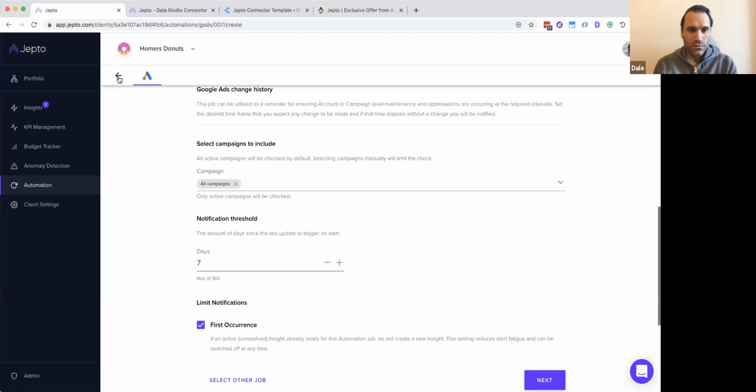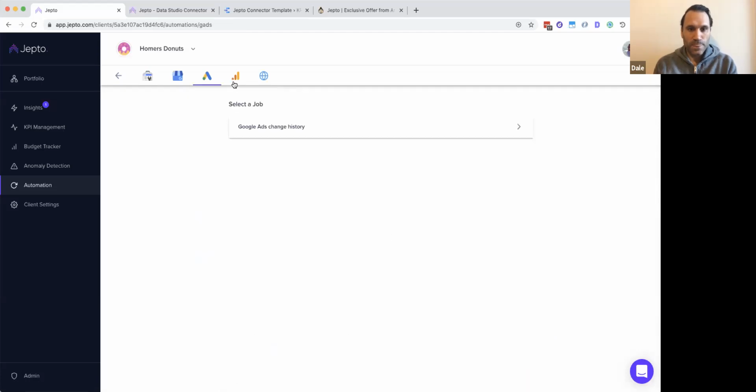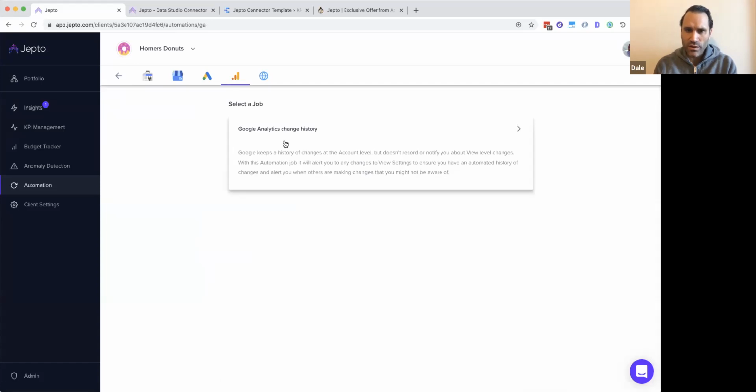Okay, Google Analytics. We get a few questions about this one, about what its use case is. Google Analytics provides a change history at the account level, so you understand things like users being added and properties being created, but it won't give you anything lower than the individual property view.